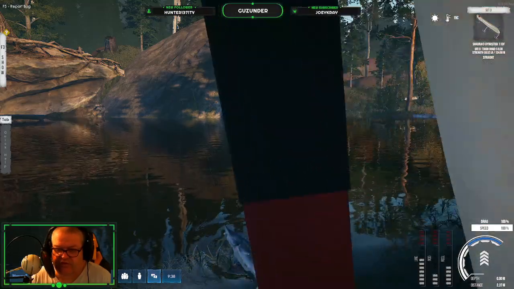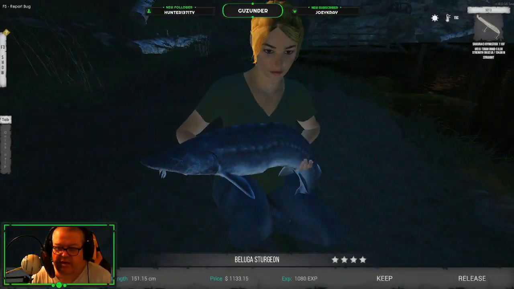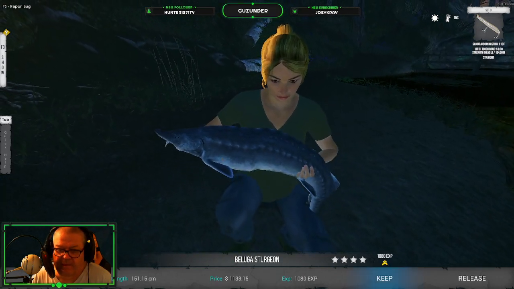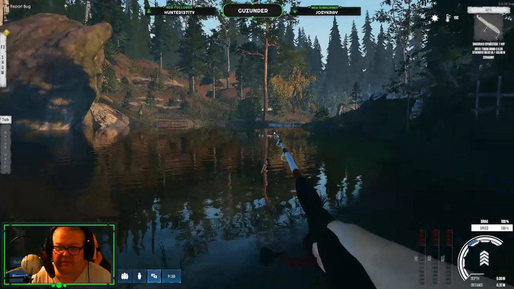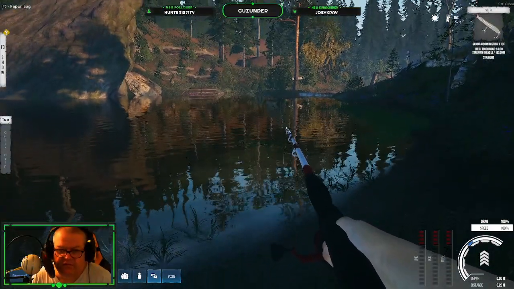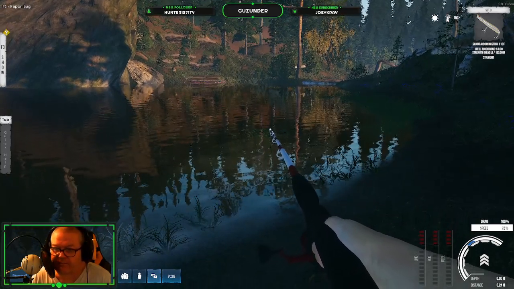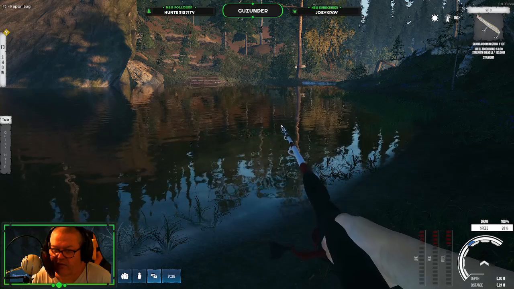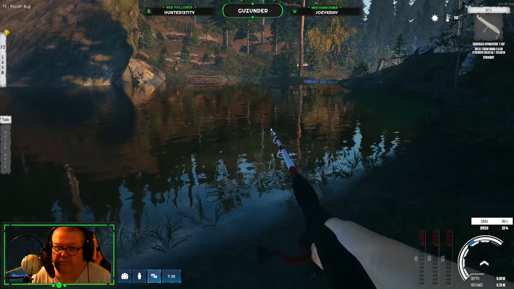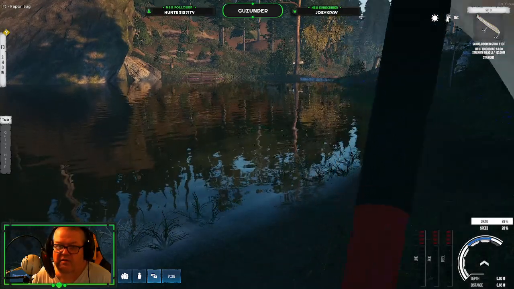Right, what size is this? 151 pound. 4 stars. There we go. We'll keep that one. We'll do the same again. Now, there are other lures that you can use, but I prefer this one, personally. We'll knock it back down to 20%. Right in the middle.